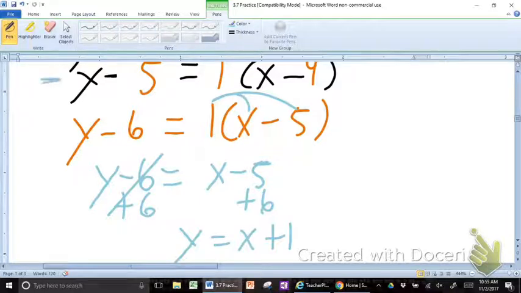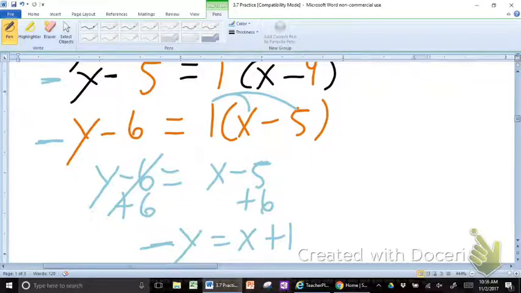All three of these equations are the same thing. If you graphed each of them, you would be graphing the exact same line. The only difference is one tells you one point, the second one tells you a different point, and the third one tells you the y-intercept. But you'll notice the slope is always 1 in each equation.